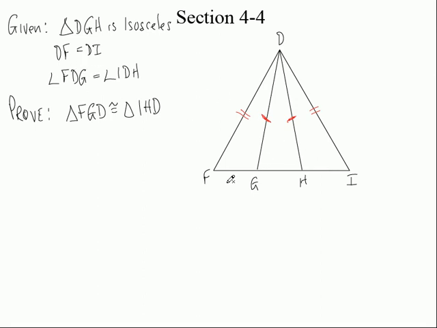Angle FDG. FDG, that's this one way up here. And IDH, IDH is this one right here. They're equal to each other. Now take a look at it. Now you can tell me something about the two triangles. They're congruent, aren't they? Give me a reason. Side, angle, side. Remember, the angle has to be between those two sides, okay? So side, angle, side. And there we go. We've basically finished our proof. How's that? It's pretty easy, isn't it?